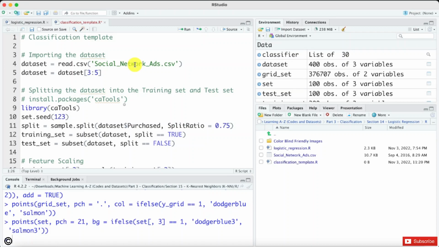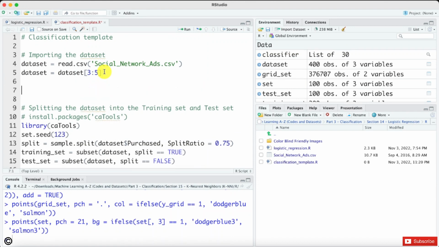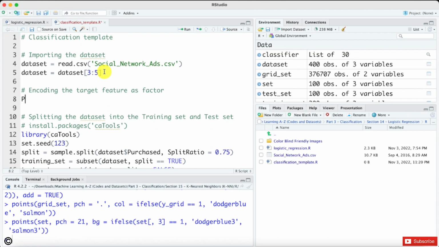And therefore, to make this template applicable to all the models we're going to build in this part 3, we just need to add this little code section here that I'm going to call encoding the target feature as factor. And that will make sure that the purchased dependent variable of our dataset will be encoded as factors.